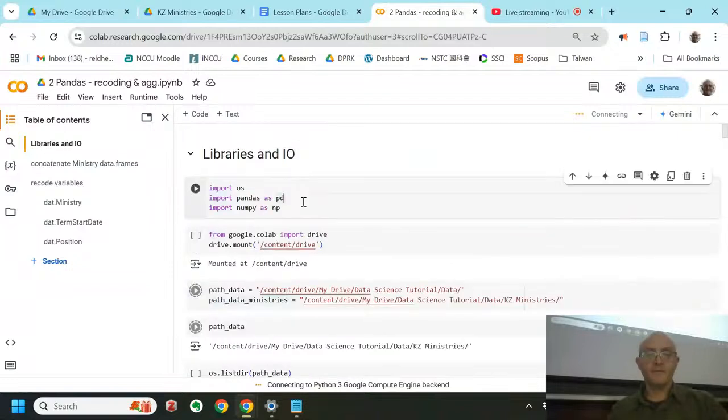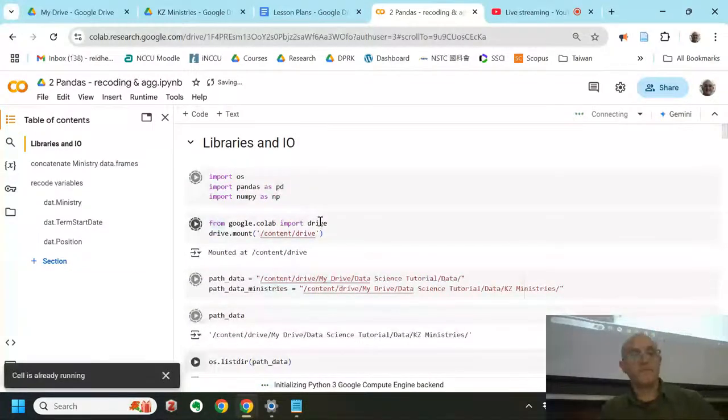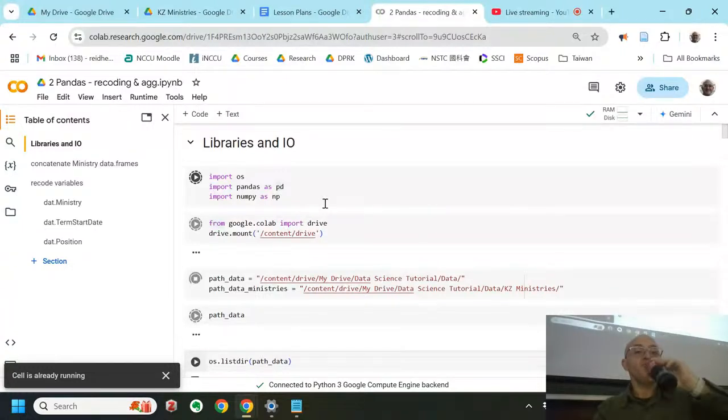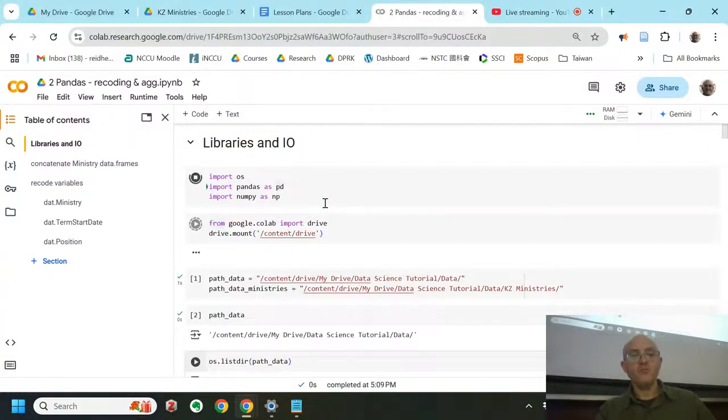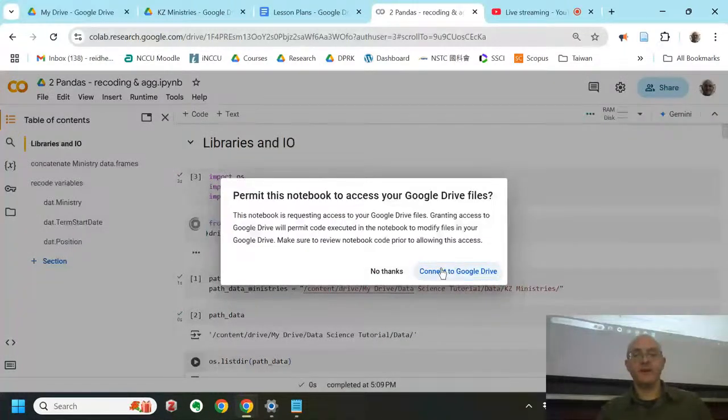let's see here. So we should probably start from the beginning. And if we want to mount, it's going to prompt us to connect to Google Drive.